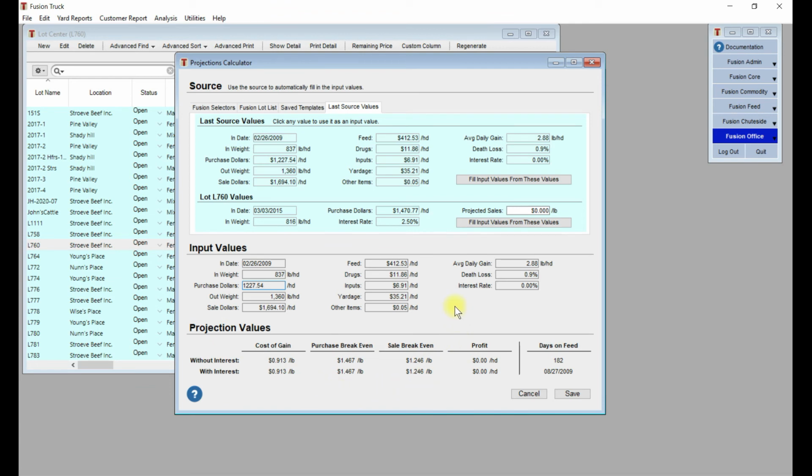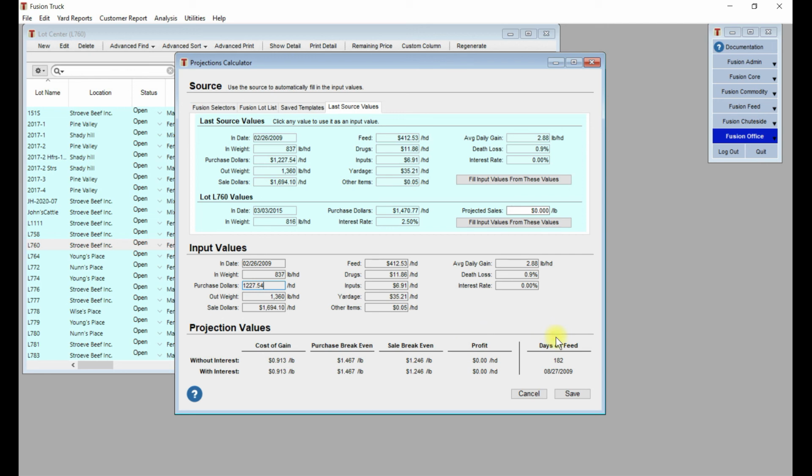And one big disclaimer, Fusion does not assume any responsibility for the use of this tool. This is just an extra tool that we've created for you to use to manage existing lots going forward. So however you choose to make the decisions, we can't be responsible for that, but we are happy to provide you with this tool to use your historical information. And as always, if you ever have questions, you can click on this little question mark in the bottom left to read the documentation a bit more.